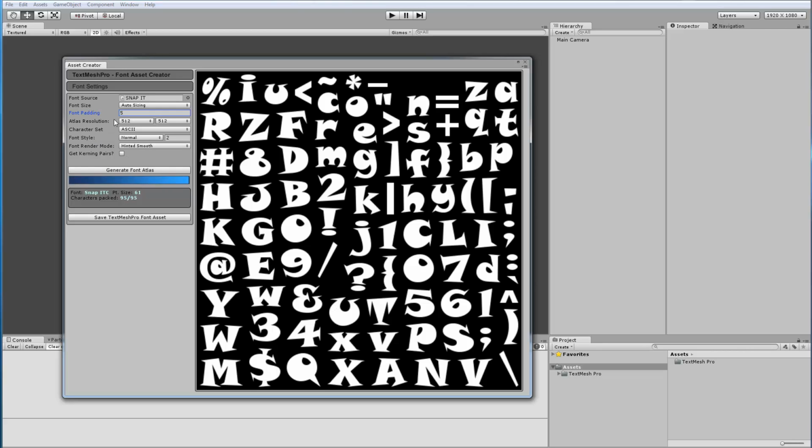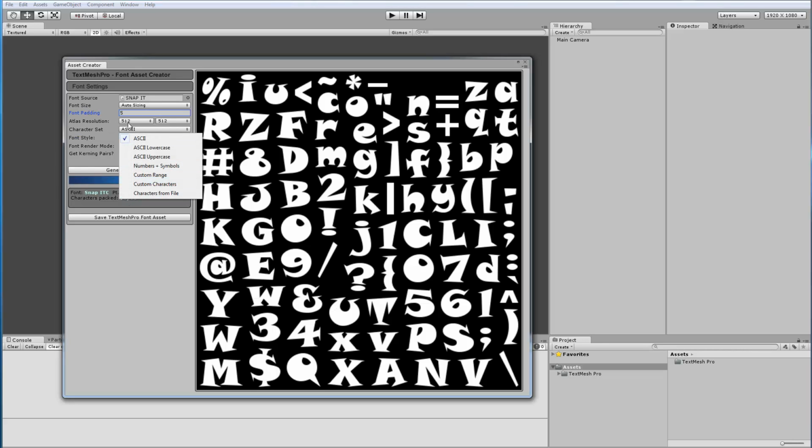Atlas resolution: simple fonts, Arial, rounded fonts without sharp edges, unlike this font here, you can usually get away with a 256 by 256. Fonts like these, for the bulk of any font, 512 is perfect. Now, there are some fonts that have a pattern in them or things of that nature. You may want to increase the Atlas resolution. Or, in this case, I'm trying to fit in the ASCII set, which has 95 characters. Well, if I wanted to render like 500 characters, that's where I would increase the Atlas size.